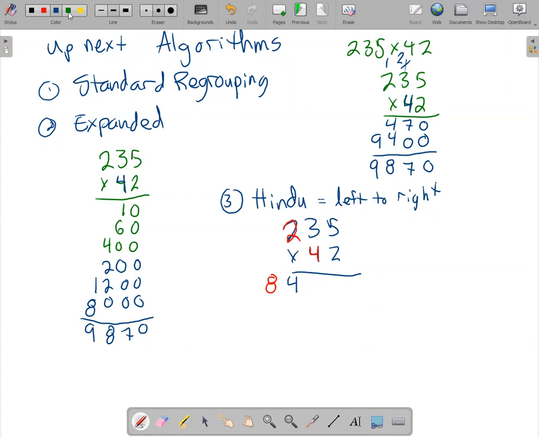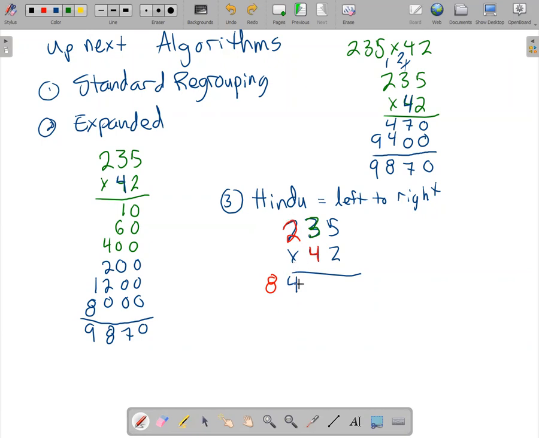So I'm done with that 2 there in the upper left. So now I move on to the 3 here. 3 times 4 is 12. And we have 2 place values. So the 12 starts here. Now, they don't write the 12 like that, though. I'm just noting where it is. So I'm going to undo that.